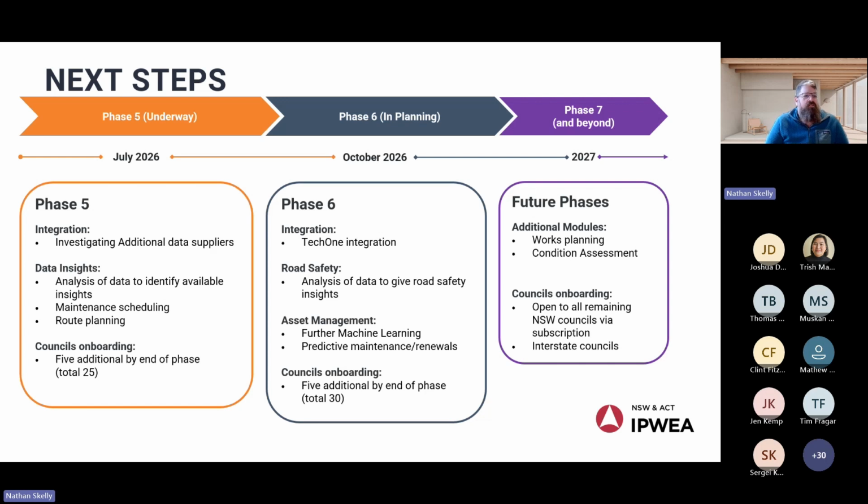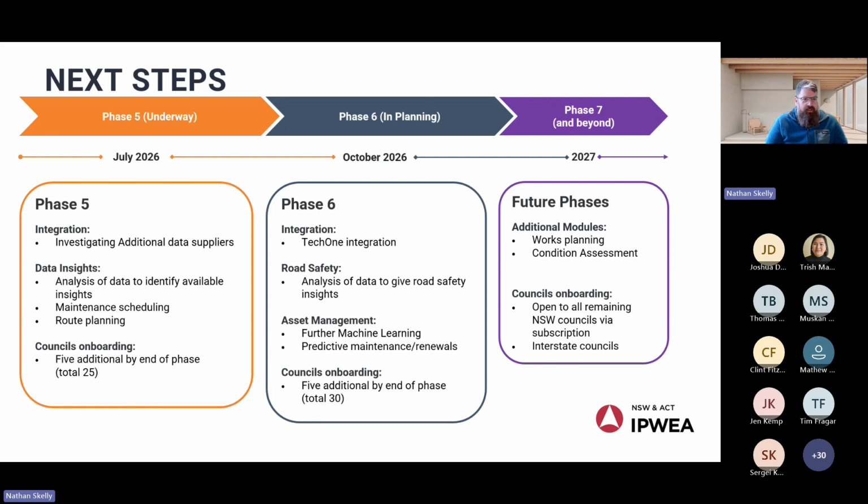We're also looking at what we can use the data for in terms of identifying road safety insights. So I mentioned previously the Compass IoT data. We have accelerometer data there, which means we can also look at when people are braking or accelerating or cornering hard. So we can find those outliers and potentially surface them to you to say, hey, this section of road has a very high likelihood of crashes because of increased braking force, sharp cornering, whatever the case may be. So we can try and flag those up to you as part of it as well.